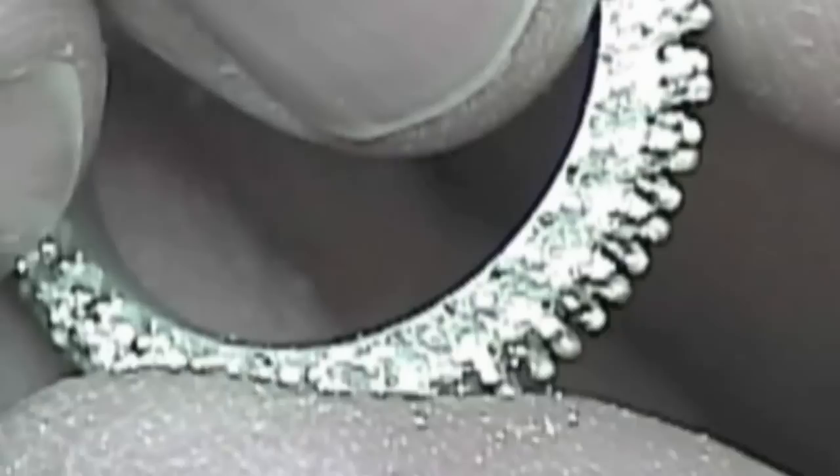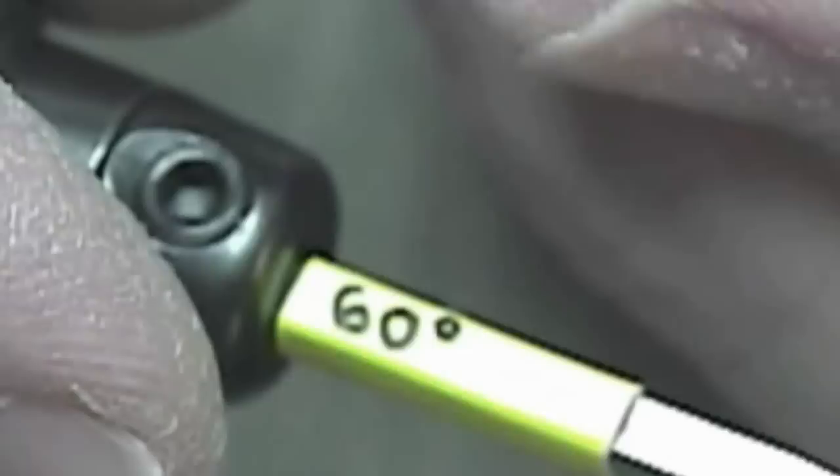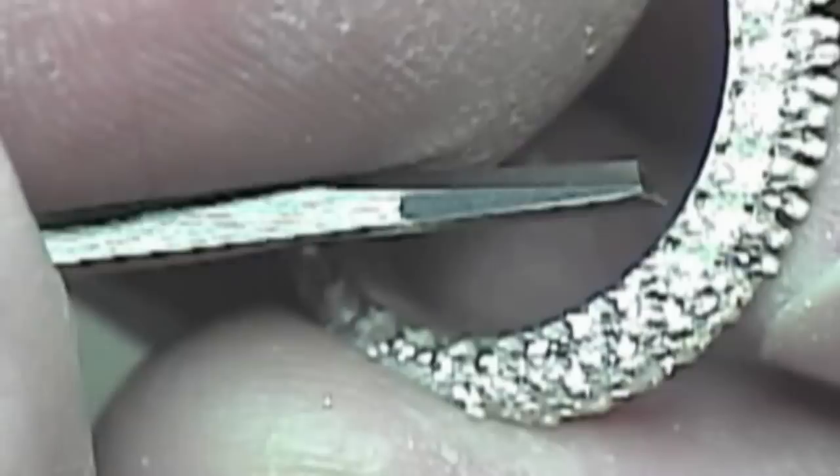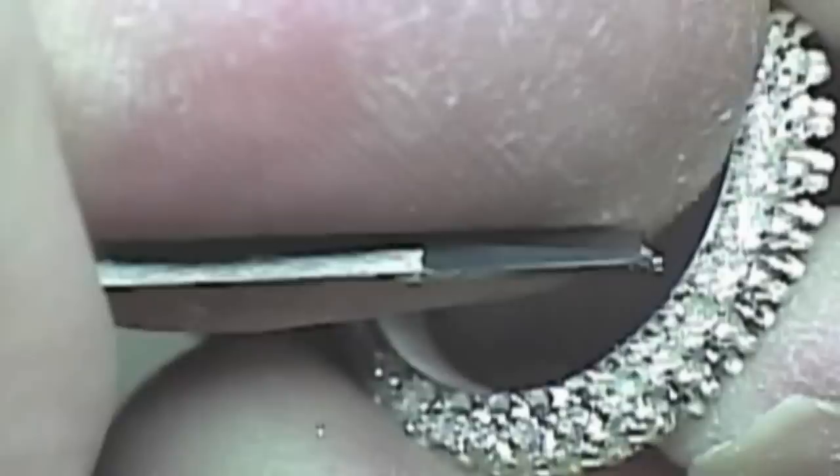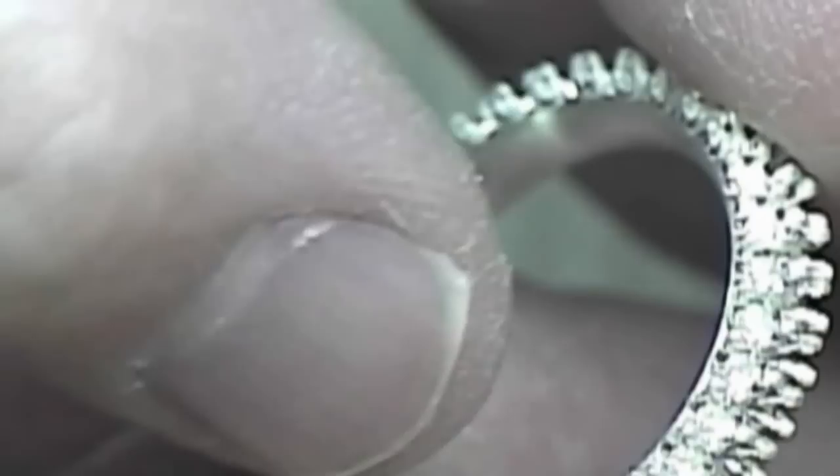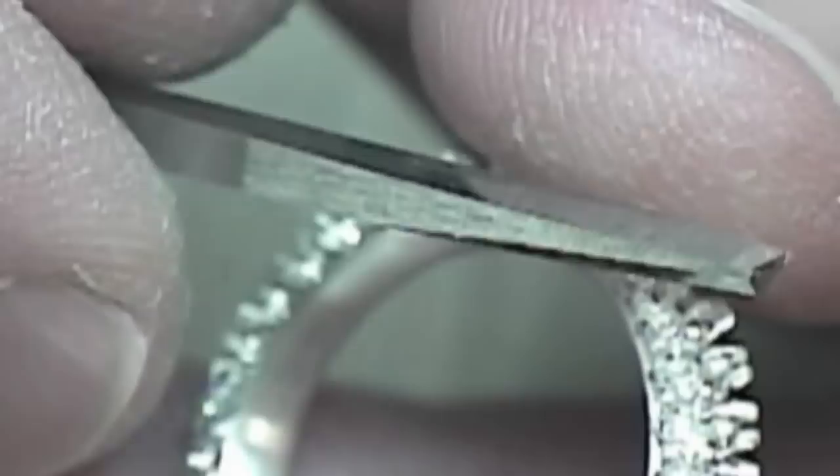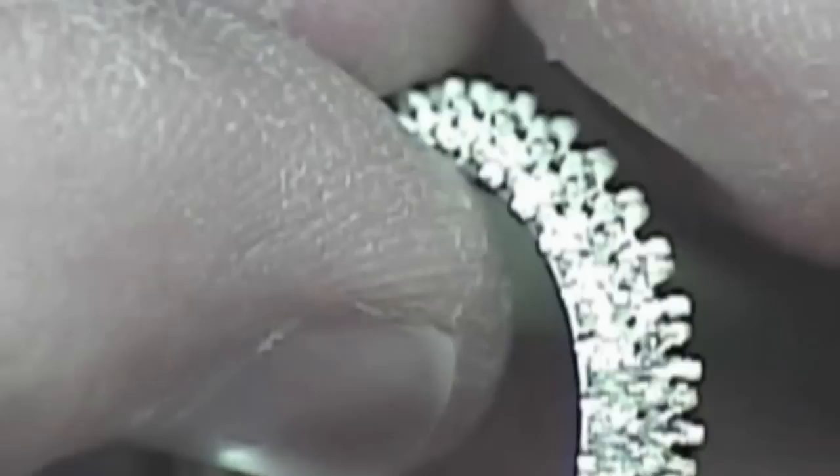Now, it always happens. Whenever you do any kind of cutting like this, you will always have to deburr those areas. So I'll go back in with my graver. This one, the number 60, refers to the angle of the graver. What I'll do is go back in there and take out that little piece of metal we created through the machining process. This little extra step makes a difference between a good piece and a fine piece. You'd want to do that all the way around. But you can see it's very easy to deburr using the exact tool used before. Whenever we do a graver like this, you can see that polished edge. It mirrors whatever kind of polish we use. So that would be important to use the right graver for the right job.